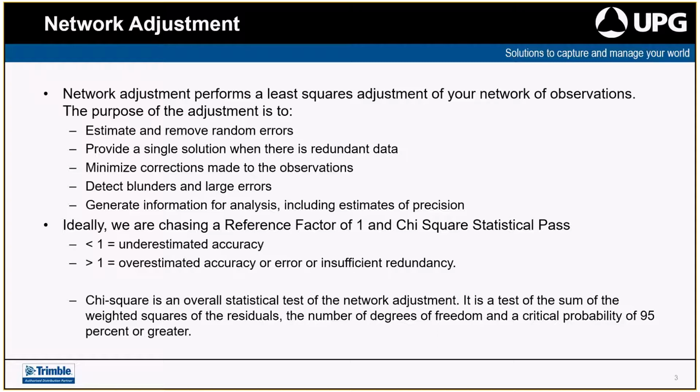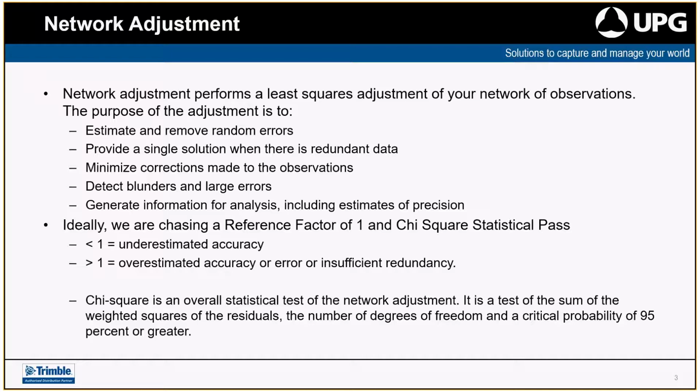If you were doing a Travis adjustment, you can only do one loop. And then from there, you'd have to go off and do another loop, and then you have another loop. And so you'd have all these little loops everywhere with potential misclosures and inaccuracies. But a network adjustment looks at everything as a whole, all the observations and all the connections, and is able to come up with a better solution.